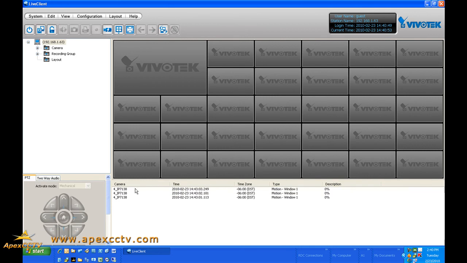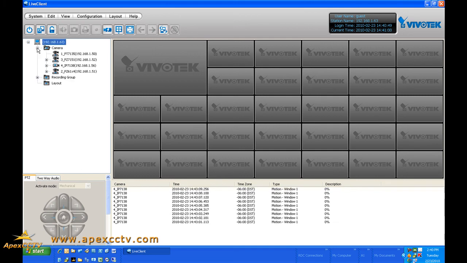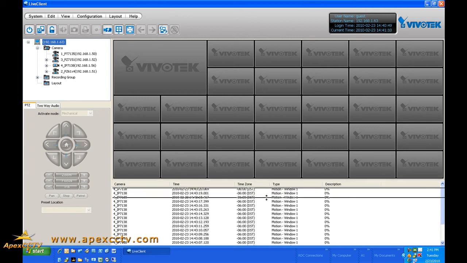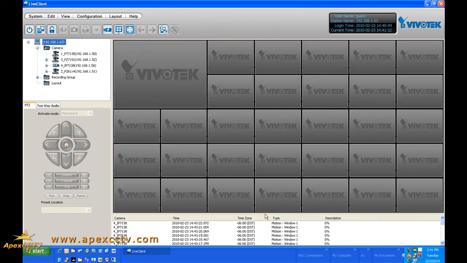Once I have the window open, there are a few things that I like to do. The first is to click on the plus sign to the left of camera so that I can see all the cameras installed on my system. The second is to bring up the split between my camera list and the PTZ control window so I have full view of that window. And the third is to bring down the split between my video and event monitoring. This enables me to have a larger video view as well as still see the most current events such as motion detection and alarms.